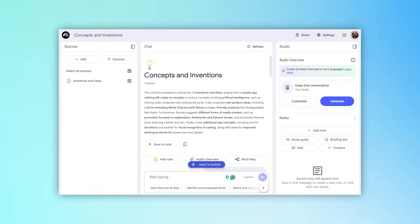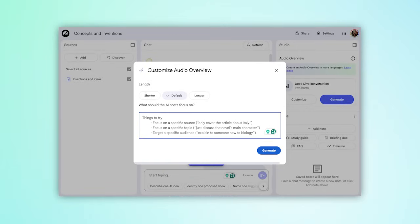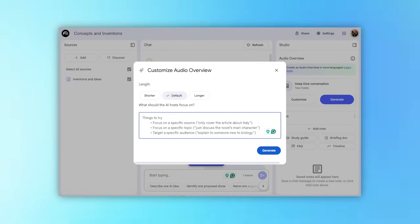If you aren't familiar with Notebook LM, it makes it easy to upload any source material — such as Google Docs, PDFs, YouTube videos, and most other formats — and then turns this information into a comprehensive study guide or briefing document. Within the free tool, there is something called audio overview that turns these source materials into engaging discussions between two human-like podcast hosts.